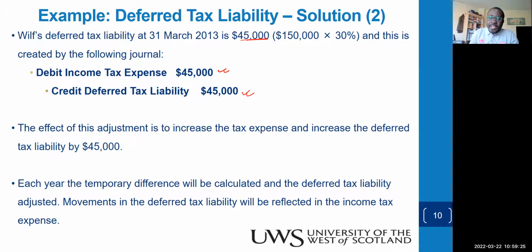Now each year, this temporary difference will have to be calculated, and then we see whether we have to reduce our deferred tax liability or increase our deferred tax liability. This movement will also be reflected in our income tax expense. Do we reduce it or do we increase it?